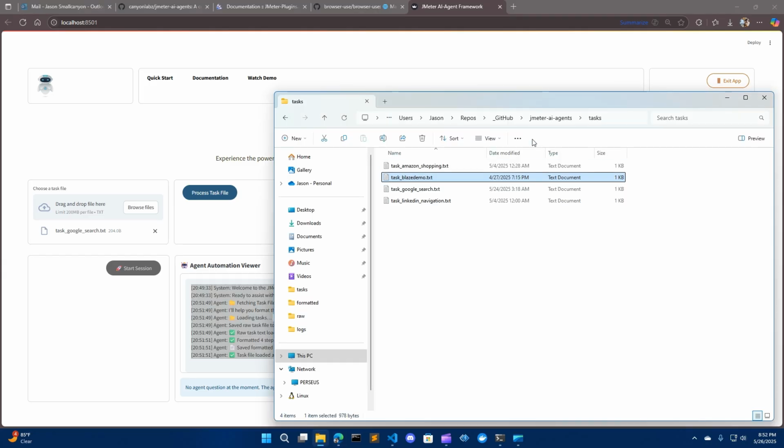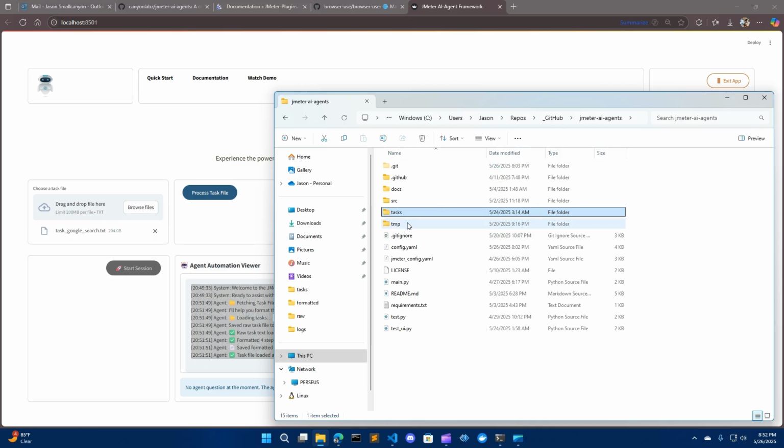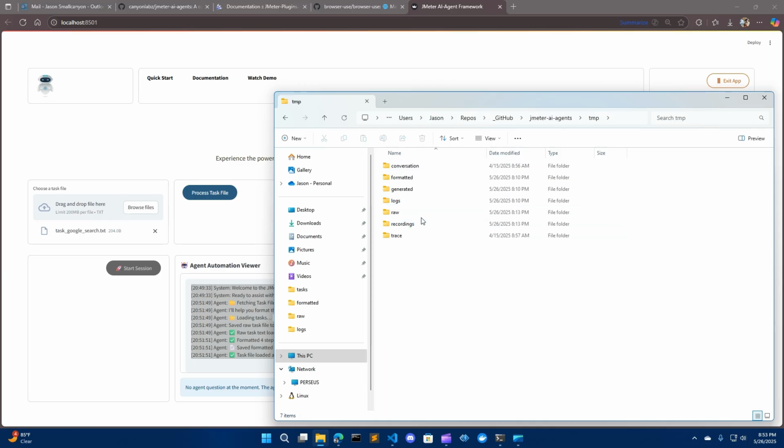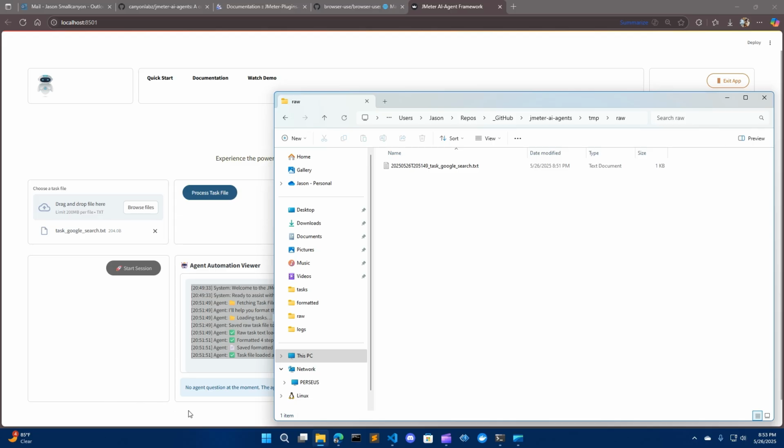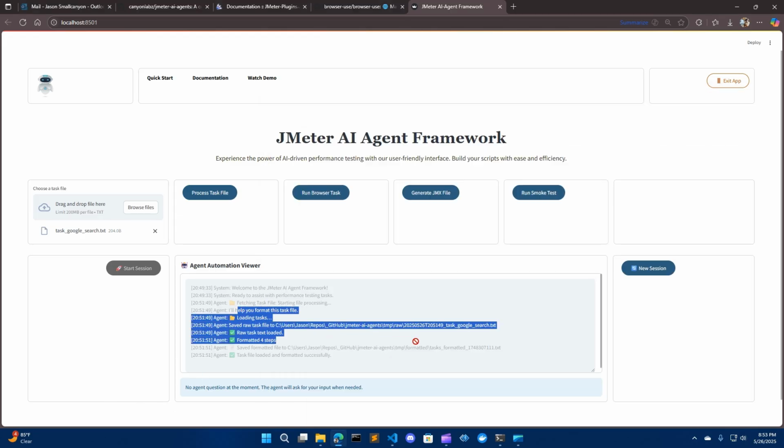What this looks like from the file perspective, when it's actually saving everything: if you go back to this agent viewer here, you can see that it took the original file and copied it to this temp raw folder.